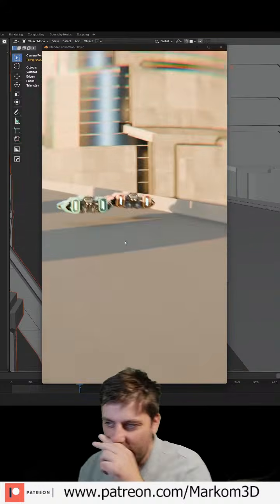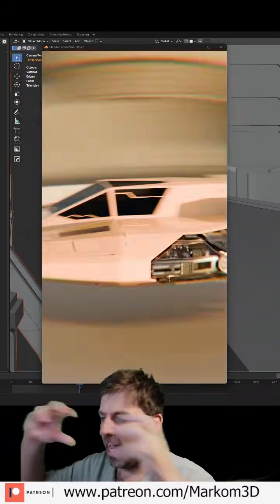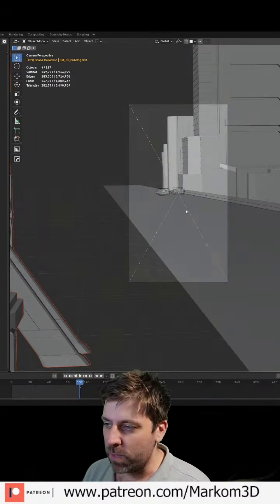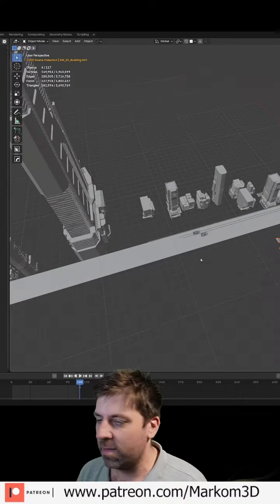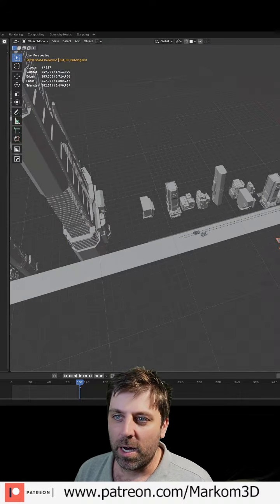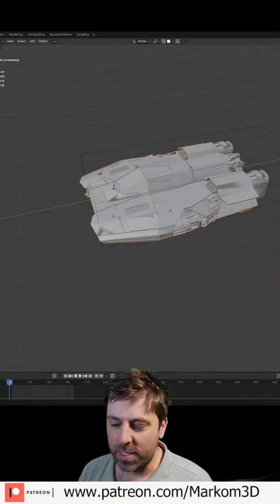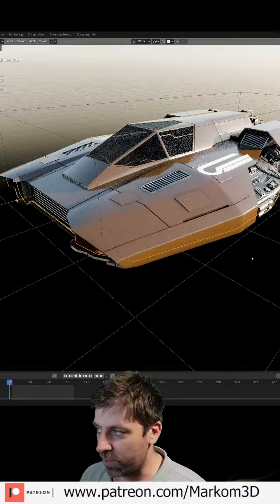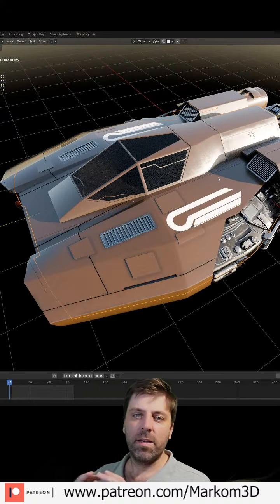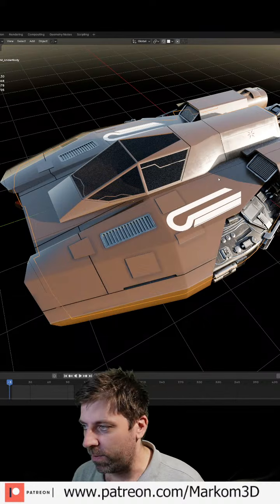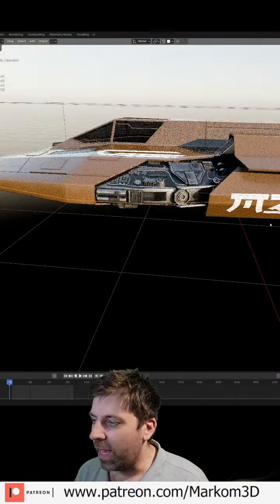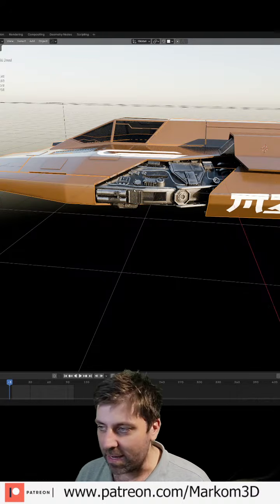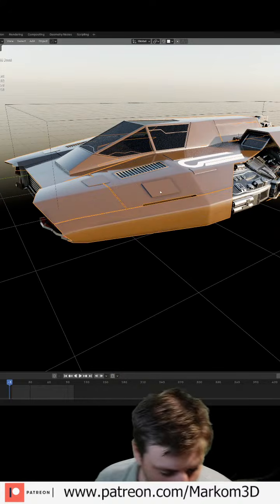So, I want to build some sort of track now and do something with these. Now, I do want to talk about this. This was the scene that we just watched. I haven't had time to upload this to Patreon, but I will get this done. What I've done here is, if I go into render mode, I UV unwrapped this ship. And so we actually have a decals layer underneath, which is awesome.